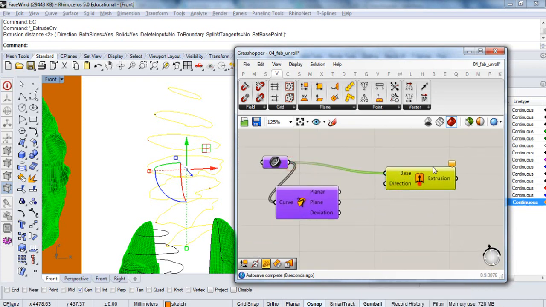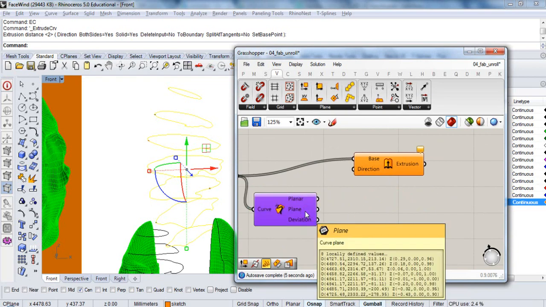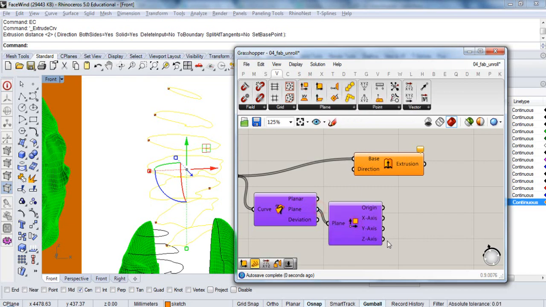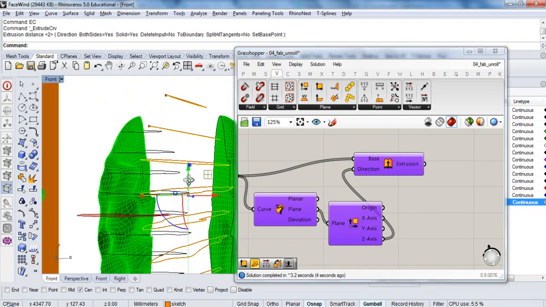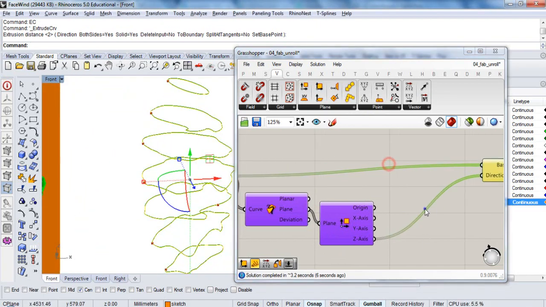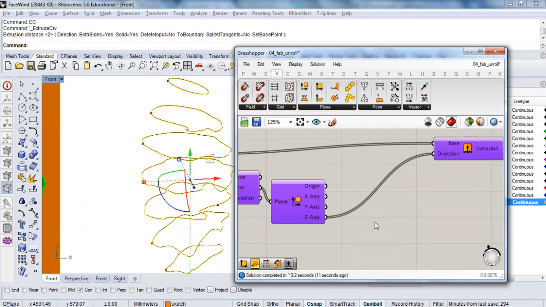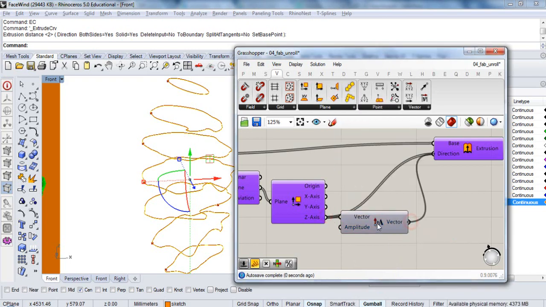The base object is there. So then you've got the plane, but you need the z-axis. So you deconstruct the plane. You go the z-axis to the direction. And then, that's probably got an amplitude of 1. You need to change the amplitude of the vector so that you get your material thickness.